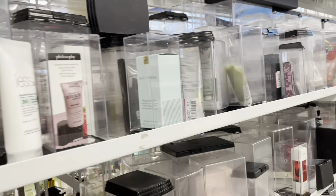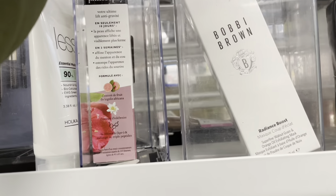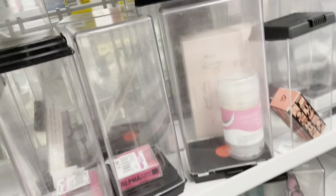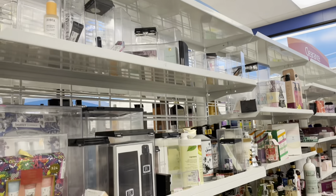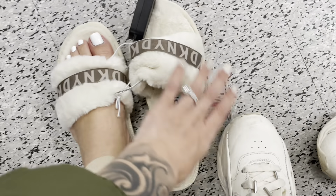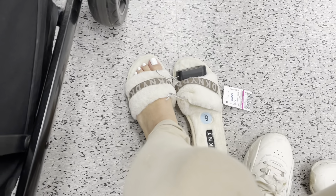One thing they do have is a whole bunch of makeup and stuff. I found some Bobbi Brown — this is $15, a Radiance Boost. I might look it up to see what it does. My little one is getting antsy so I need to hurry up. Wait — they have a whole bunch of stuff here! I found these DKNY shoes on sale for $13.99. They're a little firm but they look really cute. I don't know — maybe I'll get them, what do you guys think?